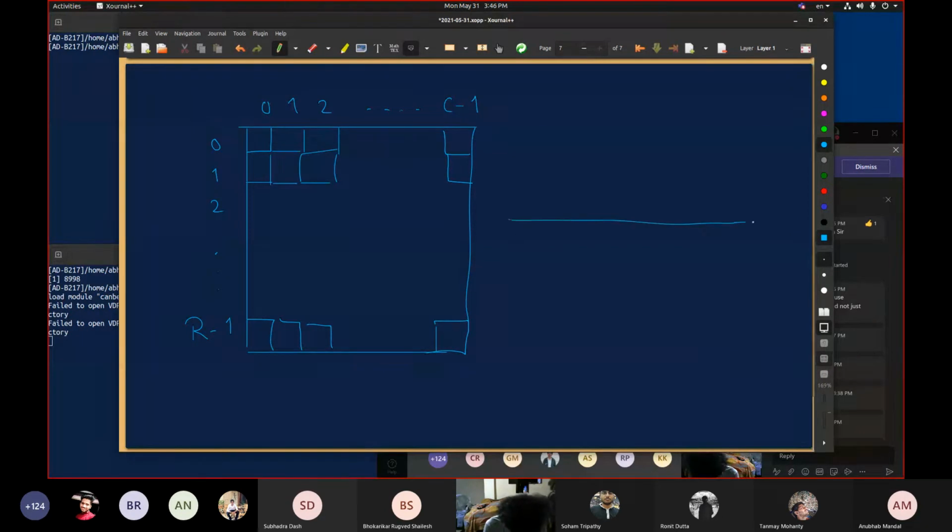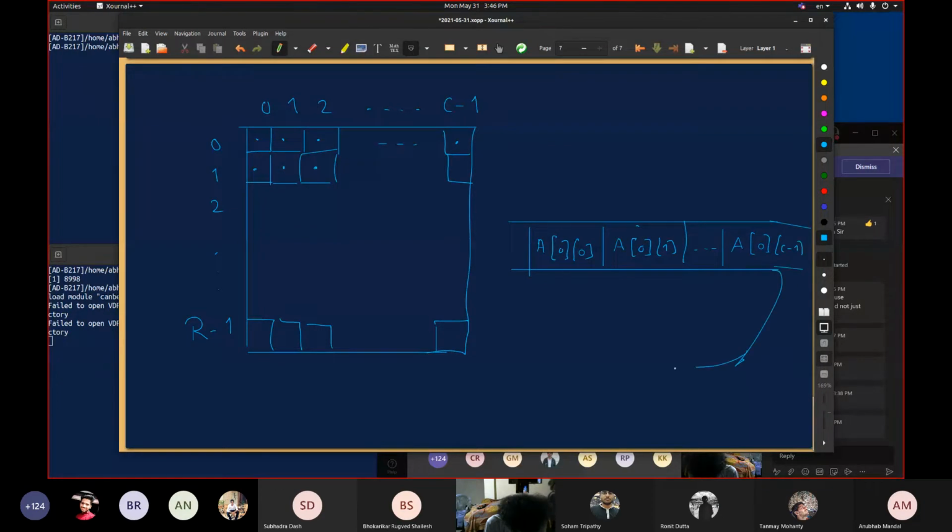the contiguous representation stores is first this element, then this element, then this element, then this element, then this element, then this element, then this element. So it's something like A00, A01, and so on. Then we have A0C minus 1.